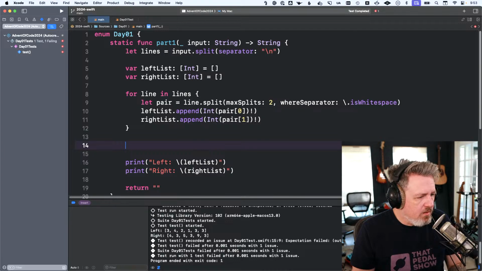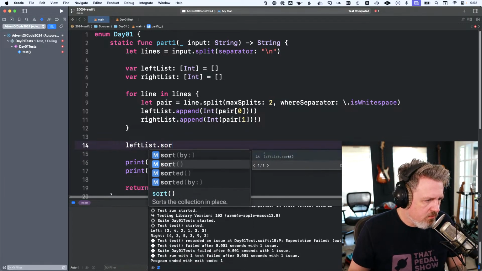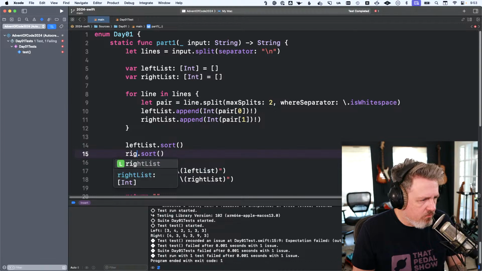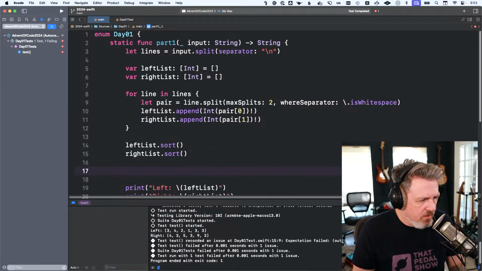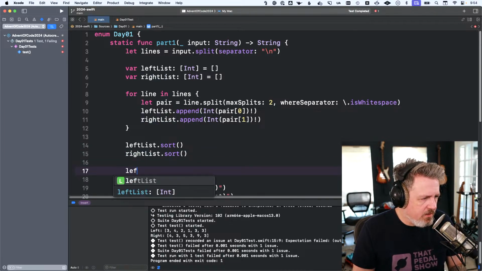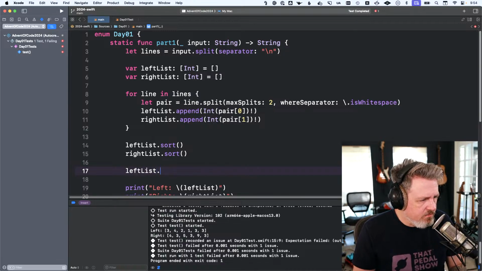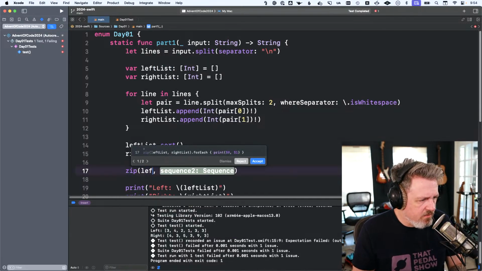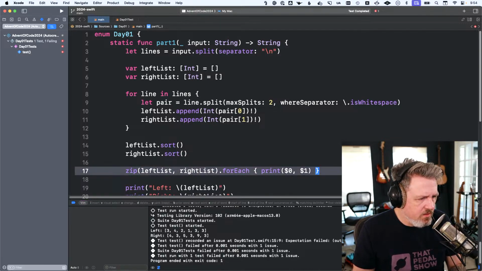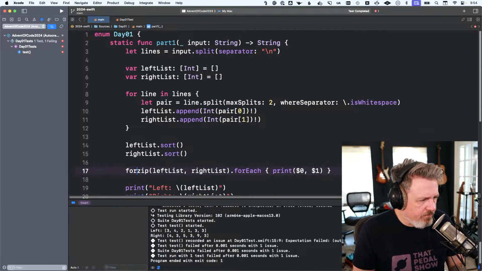So we can do left list.sort, right list.sort, and then we can zip the two. So we'll take left list and right list, and we're going to get our nums in that list.